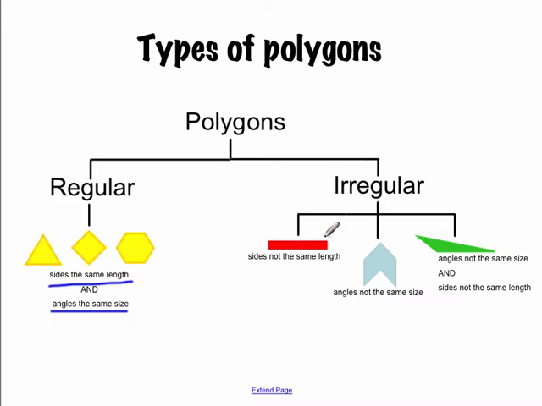If they're irregular or not normal, sometimes their sides are not the same length, kind of like my rectangle here has different side lengths. Sometimes their angles are not the same size, but maybe their sides are still the same length. I'm just going to put hash marks to show that their sides are still the same length. And sometimes their angles aren't the same size, and their sides are not the same length.